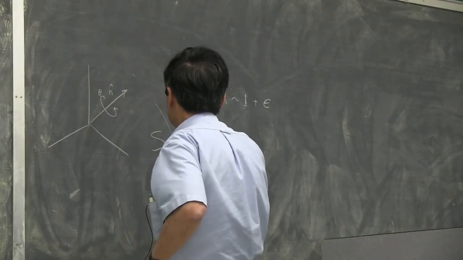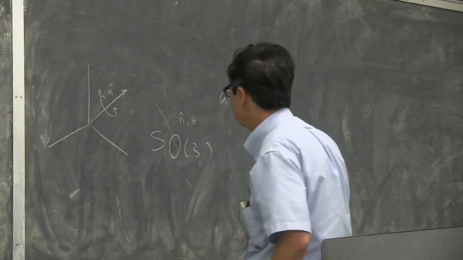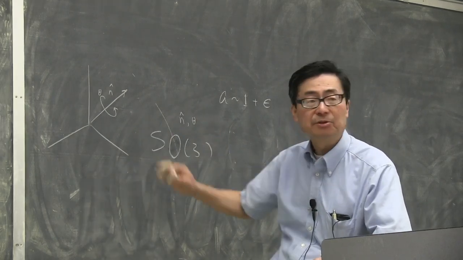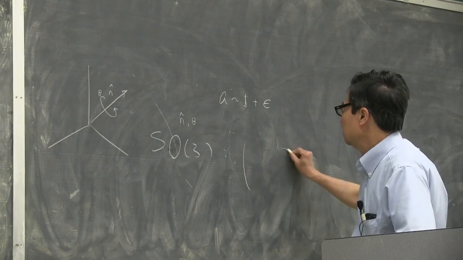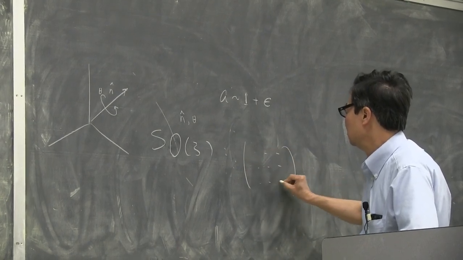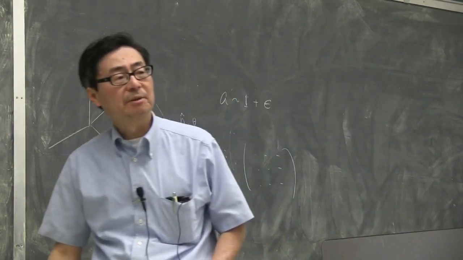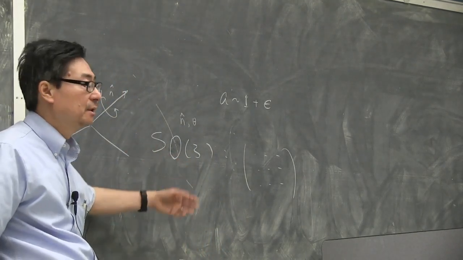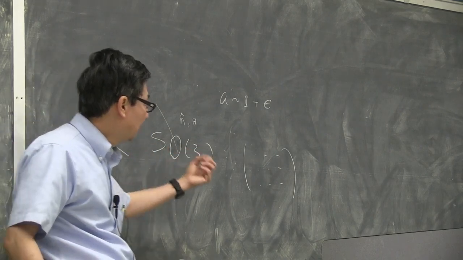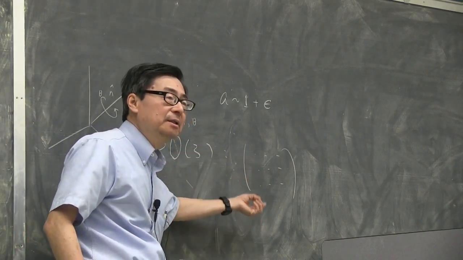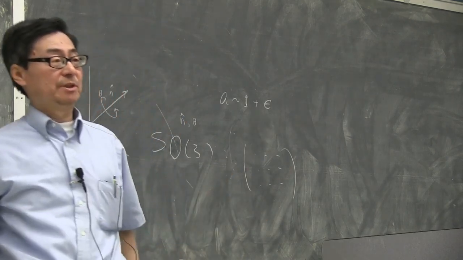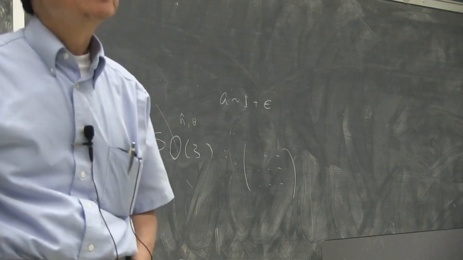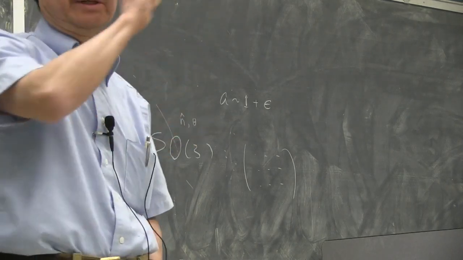You know, the SO3, what does this thing consist of? This consists of the infinite set of all possible rotations in three-dimensional space. So each one of which is a 3 by 3 special orthogonal matrix. Okay, so if G is SO3, then G is the set of all 3 by 3 special orthogonal matrices, each one of which specifies a different rotation. You have a question? Oh, no. Okay.